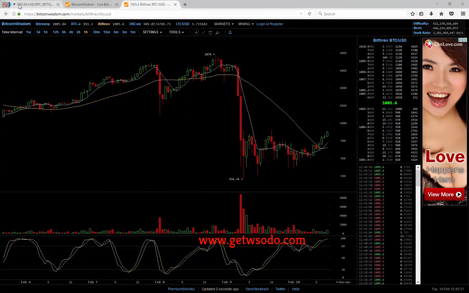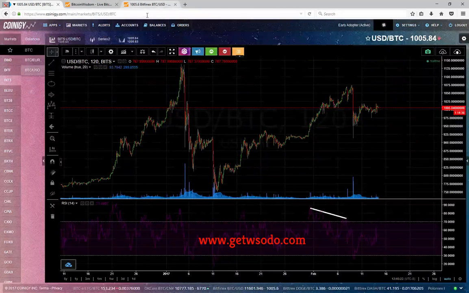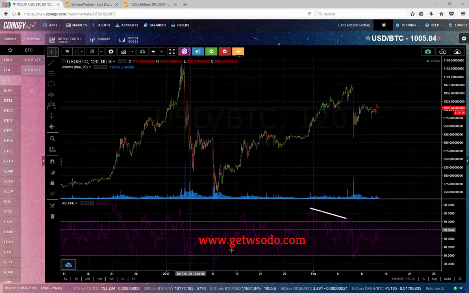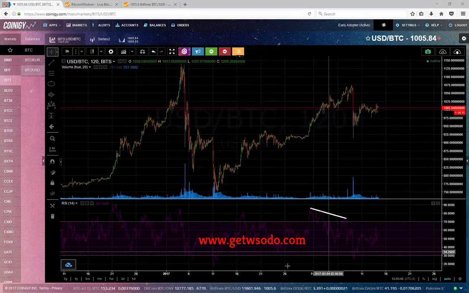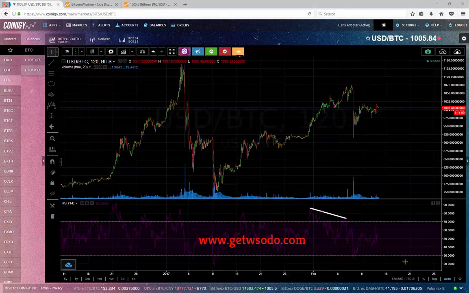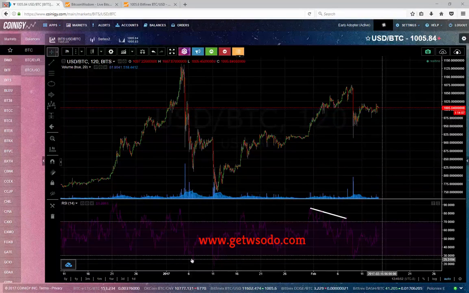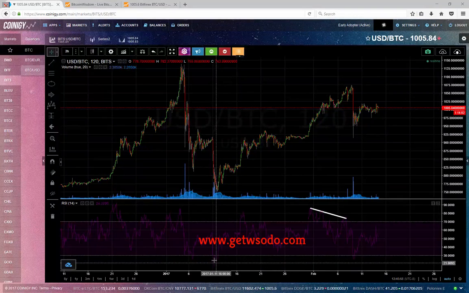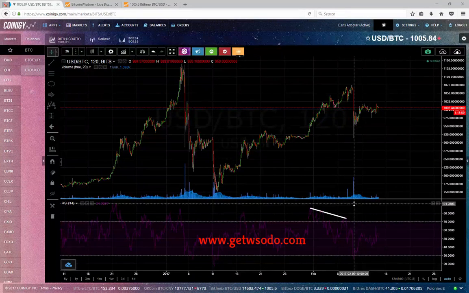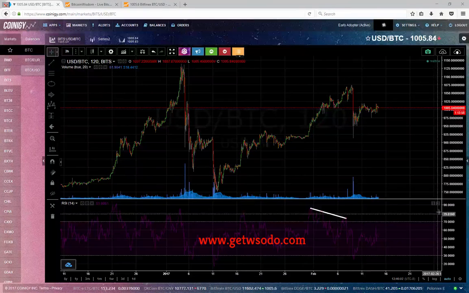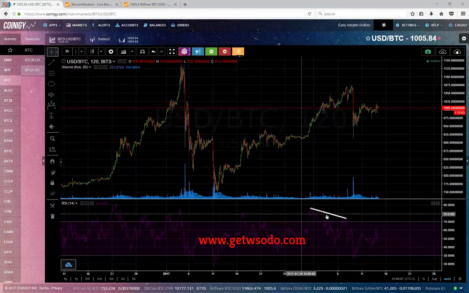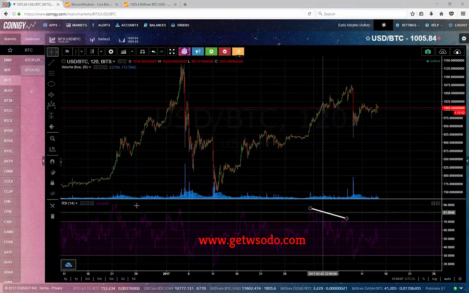So let's also look at the relative strength index, also known as the RSI. Now, in order to read the RSI, you can see anything under 30 right here is considered oversold. So this is generally when a market is really exaggerated to the downside. And if you look at anything above, let's say 70 or 80, then you can see when things are overbought, right? When things are just getting a little bit too bullish.